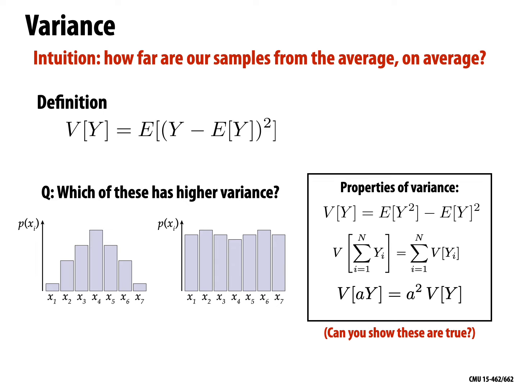We can say that the sum of the variances of a bunch of random variables is equal to the variance of the sum of those random variables. That's nice. And we also have that if we multiply a random variable by a constant a, then it doesn't change the variance by a factor of a, but rather by a factor of a squared. And that we can kind of see, in the definition, there's a square, so we expect that.